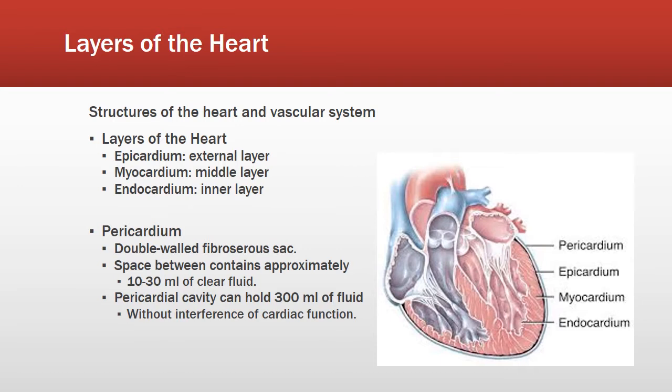The epicardium is the external layer which protects and prevents excess expansion or movement of the heart. The myocardium is the middle layer which initiates contractions, driving the cardiac cycle. The endocardium is the inner layer which lines the internal cavities and valves, and you can see in the diagram on the right the different layers of the heart.